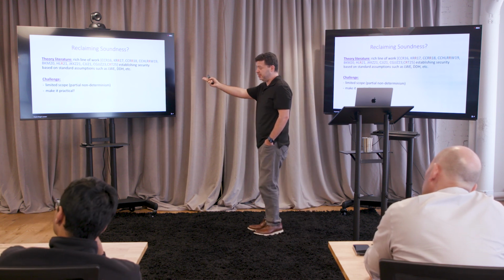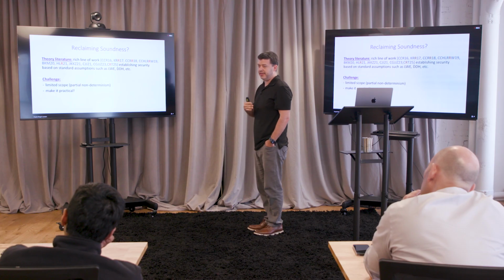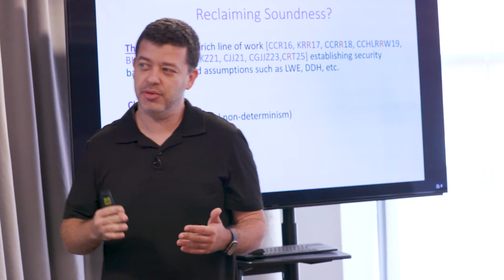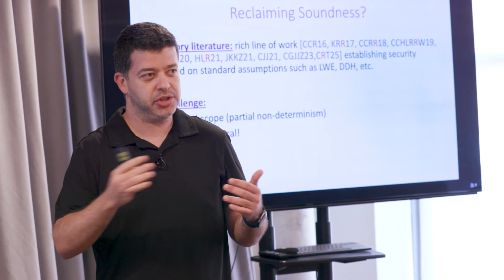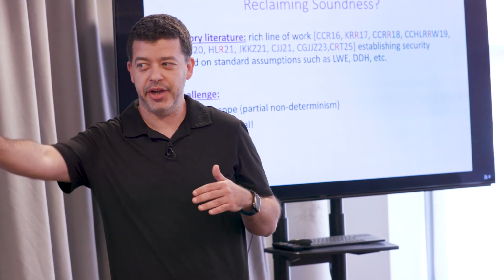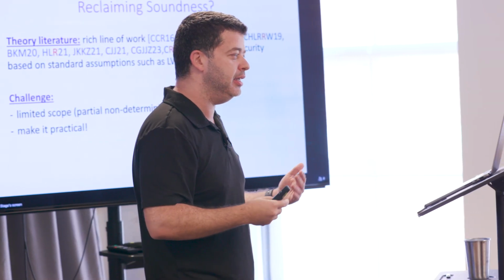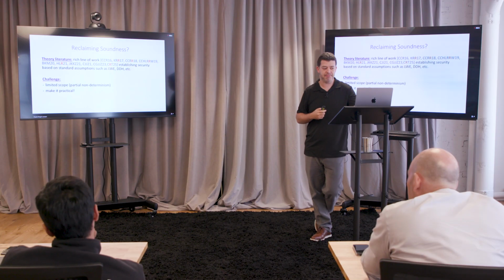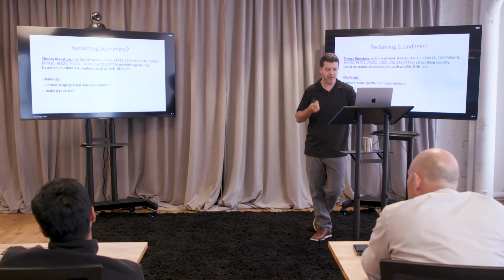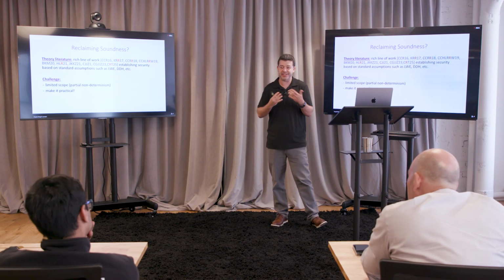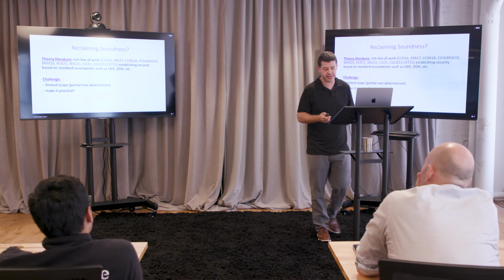So first of all, it's the limited scope, and second, as Elaine is saying, it is very far from practicality, and at different levels. For one thing, in contrast to Fiat-Shamir, which only uses lightweight hashing, here it's using very heavy public key crypto, in particular things like FHE. Rather than saying it's impractical, I would say that it is a grand challenge for us to make it more practical, because a lot of things that people are implementing nowadays were considered wildly impractical 5 or 10 years ago. So I think this is very interesting.